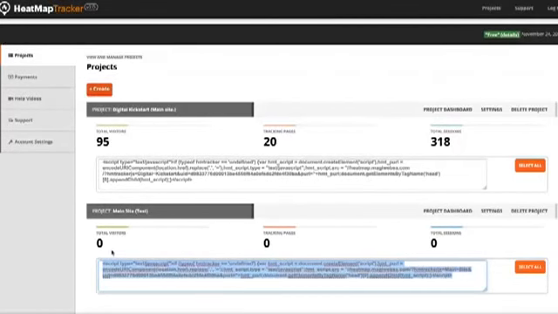Like I said, there are solutions out there that charge hundreds of dollars every single month for this, whereas this is a one-time lifetime charge, and you're getting unlimited pages being tracked, unlimited sessions, unlimited visitors. There's no restrictions on Heat Map Tracker. Okay, so that is your live demo.